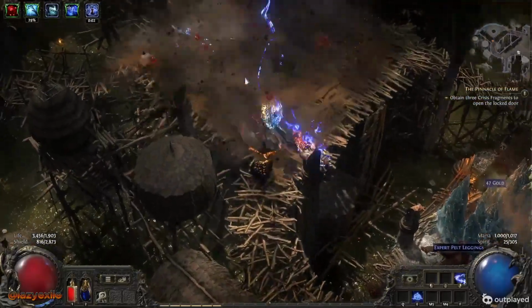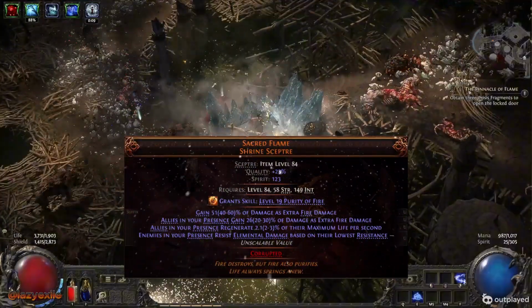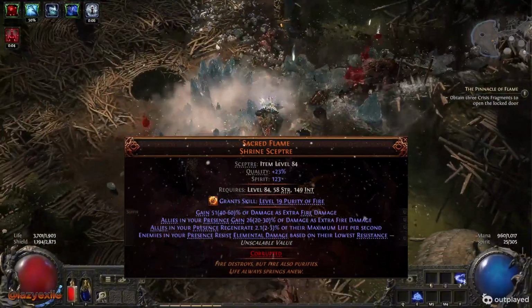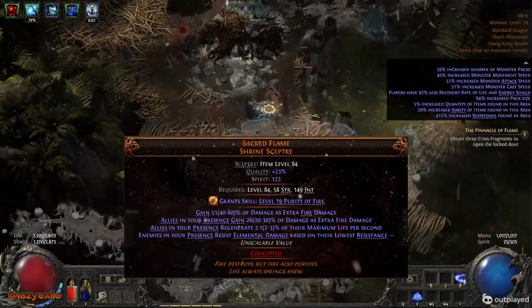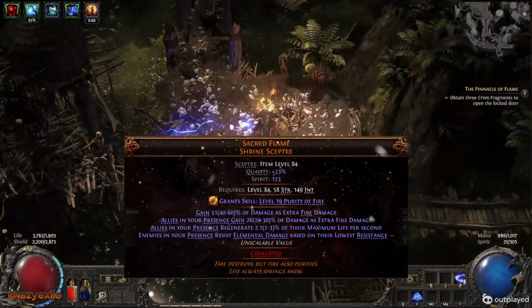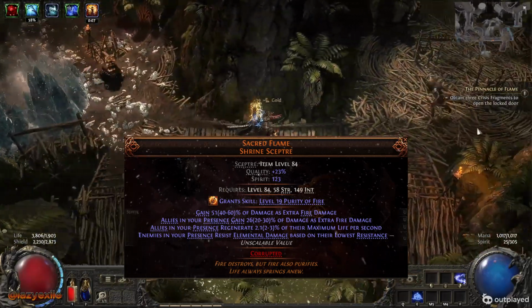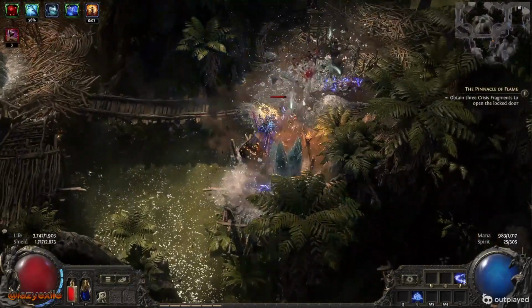Lastly, I can get rid of the Crest of Adura because we need more damage. So the best replacement that we are going to get in this case is the Sacred Flame Scepter. All that matters here is that you get the damage gain as fire, and you don't even need the quality here. We are also running Elemental Conflux alongside this, so the damage boost is going to be massive.